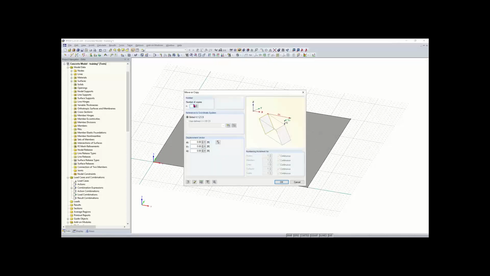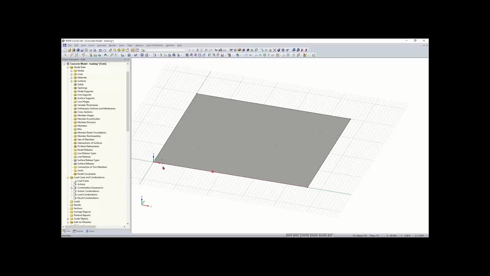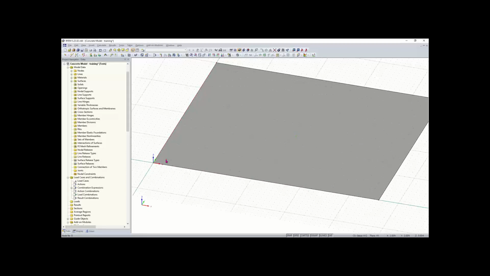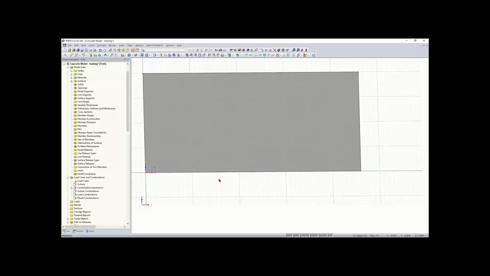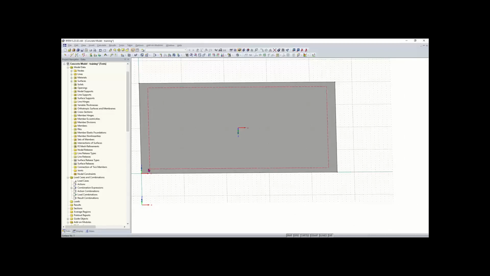I'm going to make one copy of that node, and then I'm going to move it 2 feet in the X direction and 2 feet in the Y direction. Now that I've entered that information, I can click OK, and you can see I made one copy 2 feet in the X and Y direction. So that'll be the placement of our first column right there in the corner.